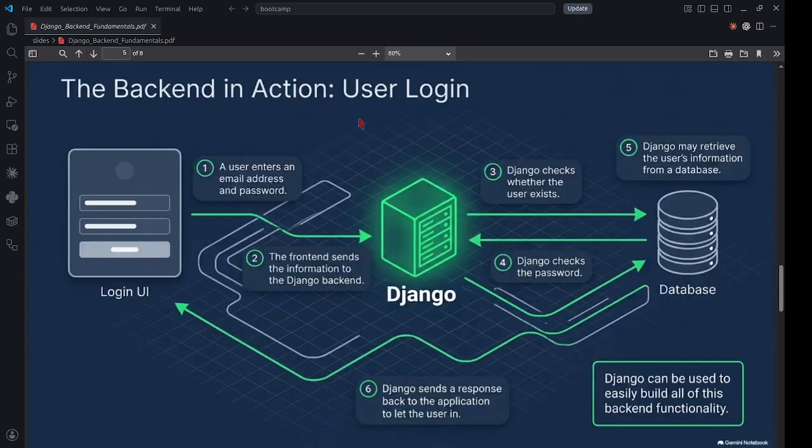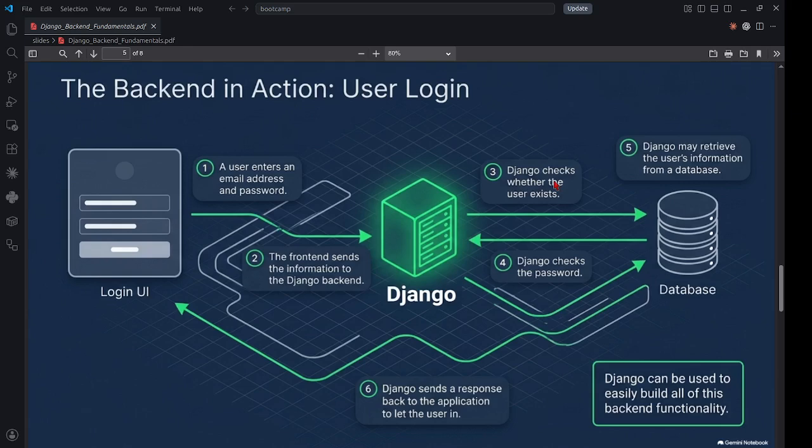It's the most important part of software development, right? As an example of the backend in action, let's look at a user logging in. We have a UI where a user enters their login details. That's the front end, and the front end sends the information to the backend. Then the backend checks, does this user exist? If the user exists, it checks, is the password correct?